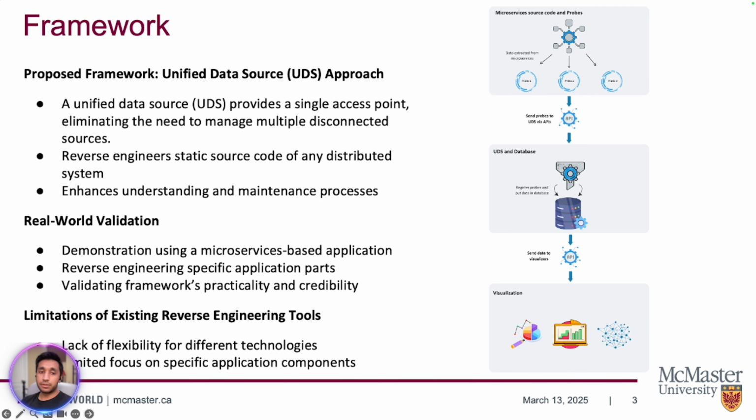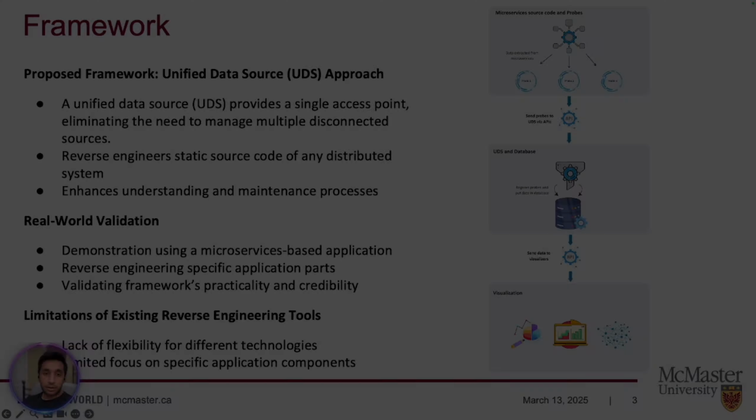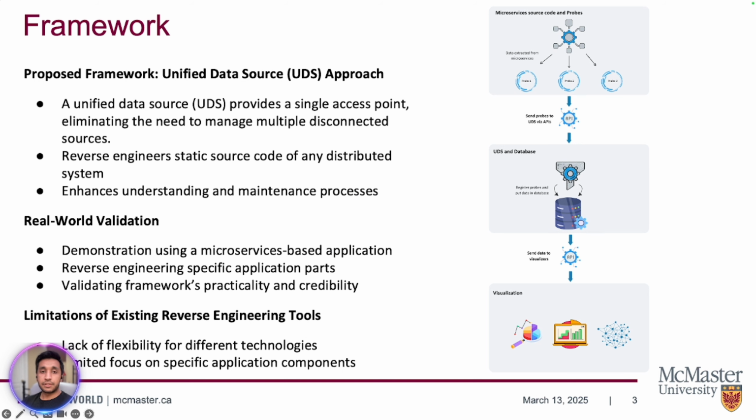There are multiple reverse engineering tools available in the market, but most of them lack flexibility for different technologies and mainly focus on specific application components. Here you can see on the slide that there are three major components of this framework: probes, UDS, and visualizer. Probes extract data from the source code and send it to UDS. UDS then sends this data to the visualizer for further processing and analysis.